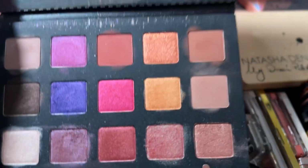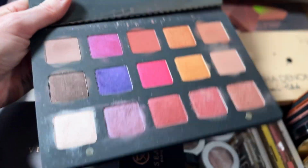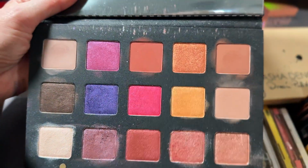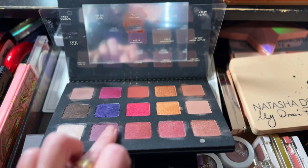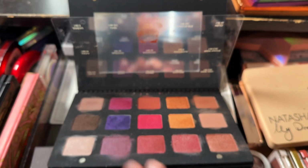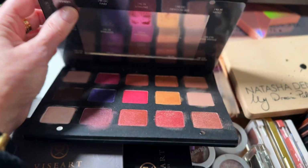You know, here's what's funny about this. So this is, of course, one of Natasha's older palettes. I think this is the Leela palette. Yes, this is the Leela palette. This formula, it's true, you guys, is so different than Natasha's current formula. And you guys know I love Natasha's new releases. I love the Bloom palette, but this is just so different. It's so buttery. All of them have this totally different feel to them. I almost don't know how to effectively use her older palettes because the formula is that different. So I'm going to pull this too.